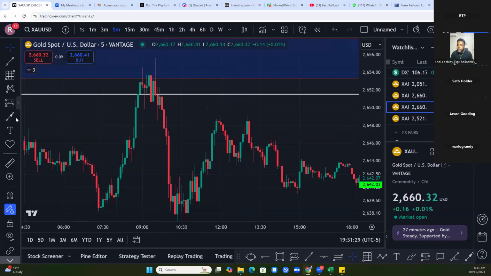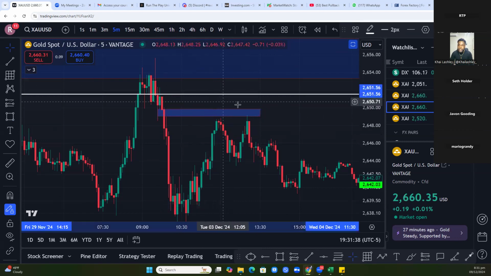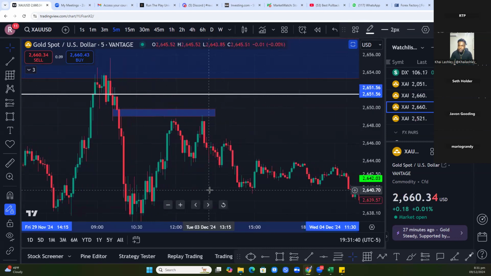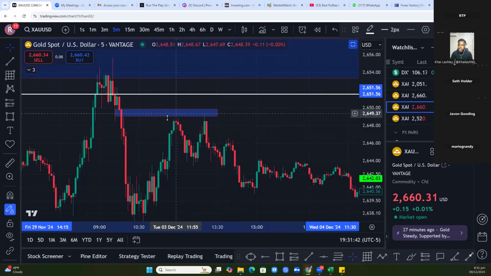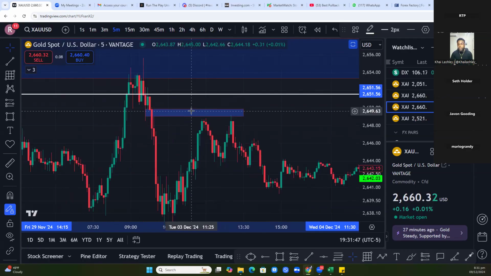And from a smaller time frame perspective, if you look here, you'll see we got an imbalance created. Price pulled back up into that area and dropped again. Price came back into the area, boom, and pushed down again. So that's like one example.